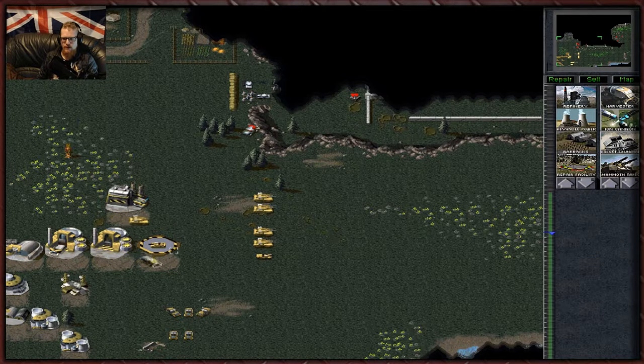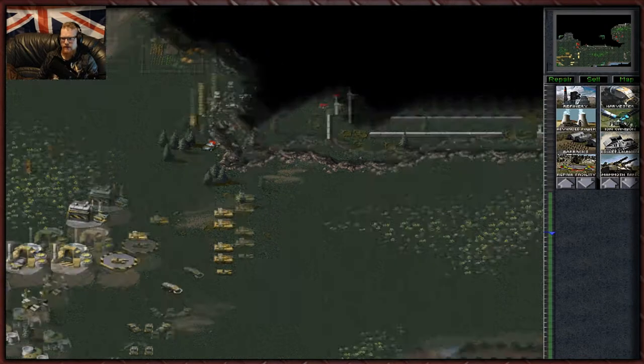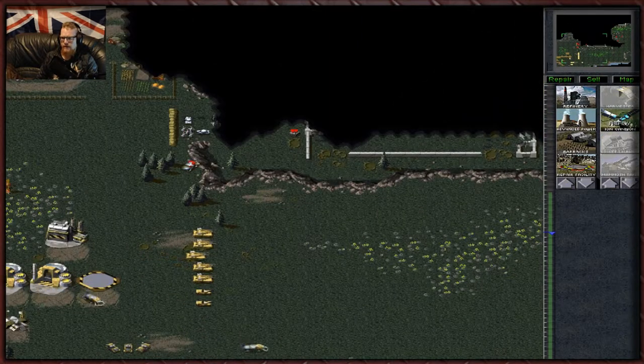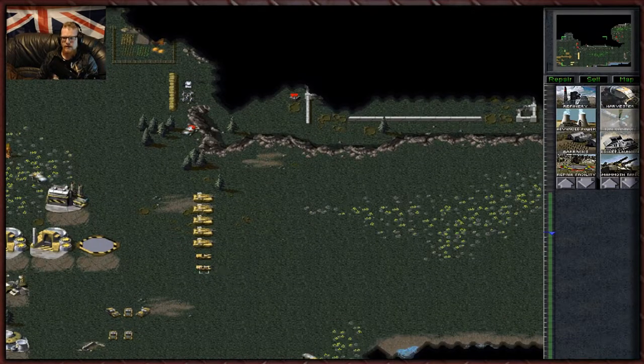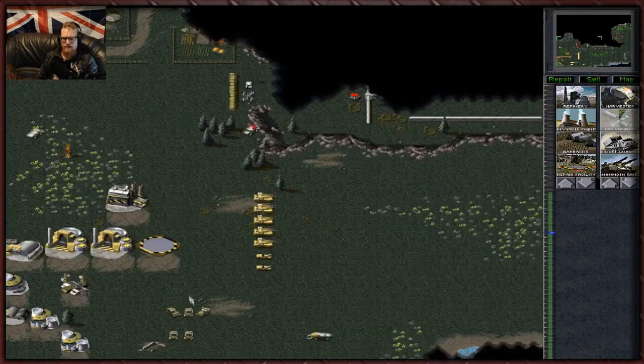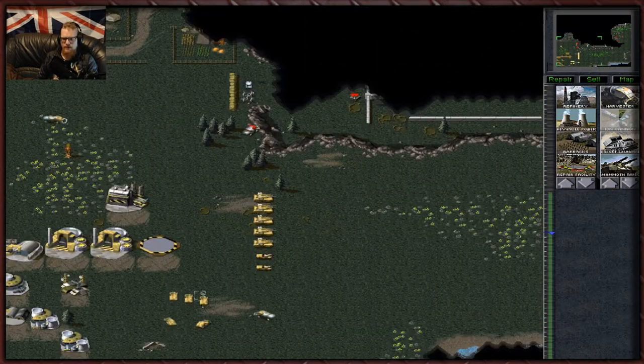Now this is what you call a defense. Ion cannon ready, you say? Well. Building. Not bad. They shouldn't really. I mean, they might attack us with a lot of stuff, but we should be able to repel it.